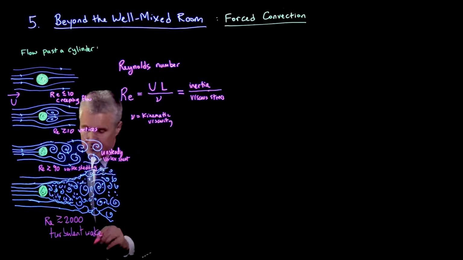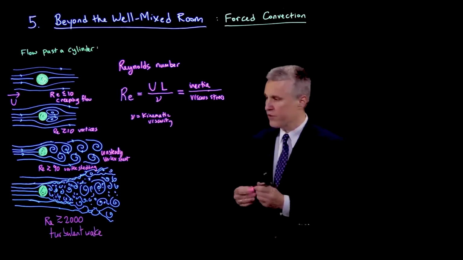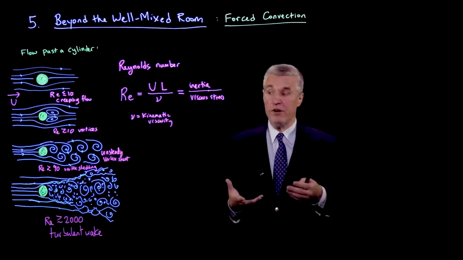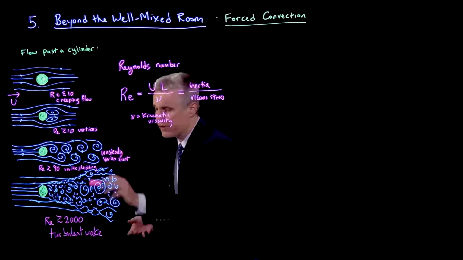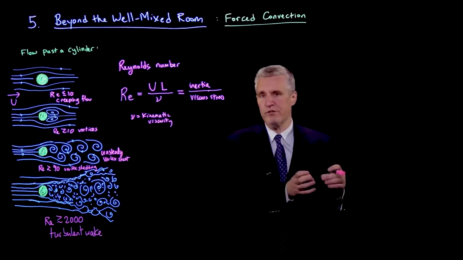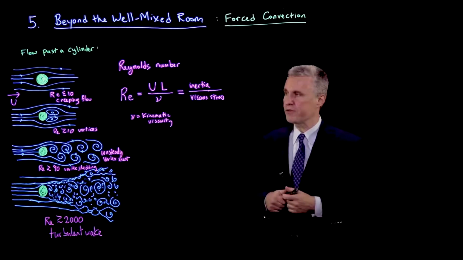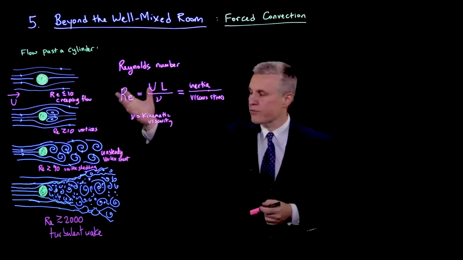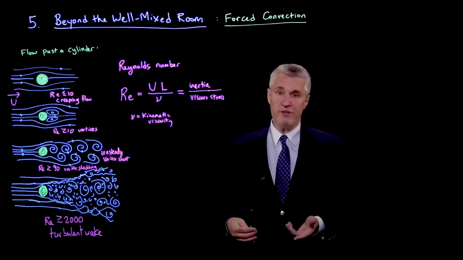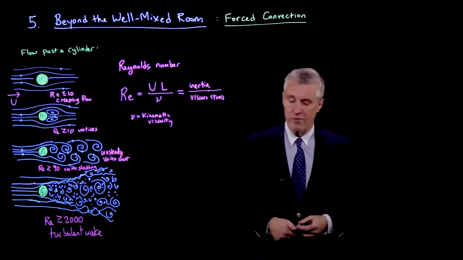So behind the object or the obstacle, there is a steady stream of turbulence, whereas I've tried to sketch here, you have vortices and eddies of all sizes. So there are eddies, like I've shown here, that are at the scale of the cylinder, but then much, much smaller ones too. So it's a very complicated, time-dependent flow field. So we can see here the Reynolds number has a big effect on the types of flows that are generated, and obviously also on mixing as you go from low to high Reynolds number.